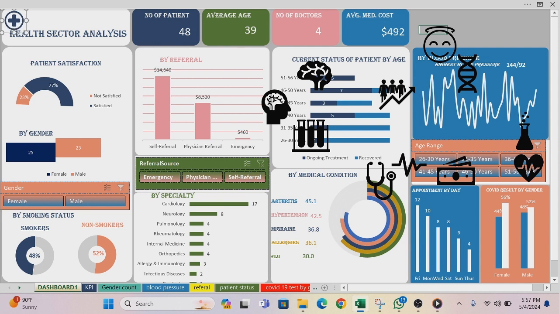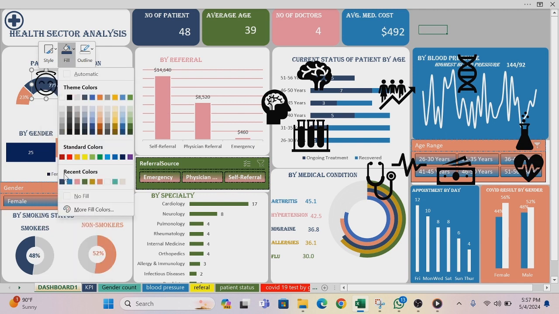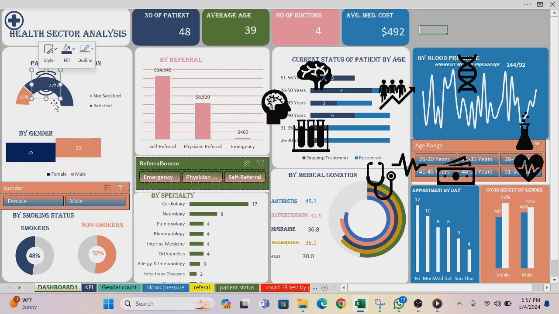Okay, so let's just explore. Then patient satisfaction. Since more of the patients are satisfied, I think this is the best one to use. So yeah, let's fill with this also. I'll put it right here.